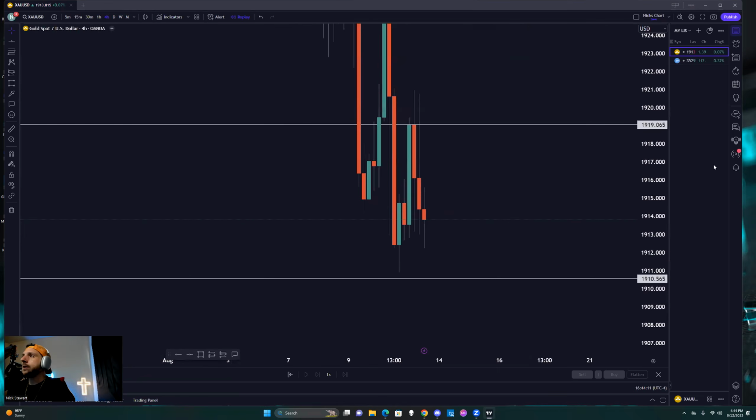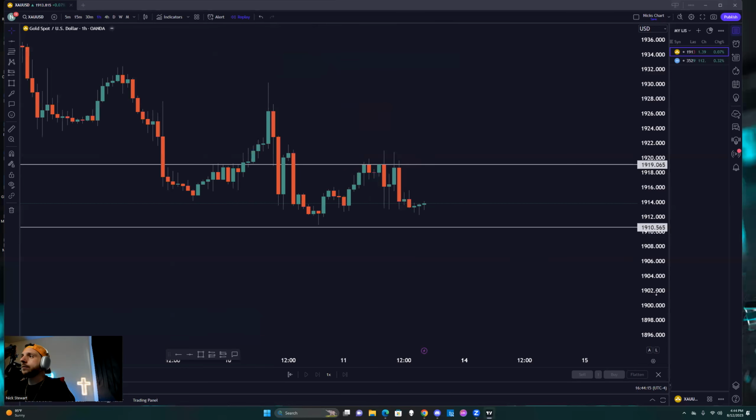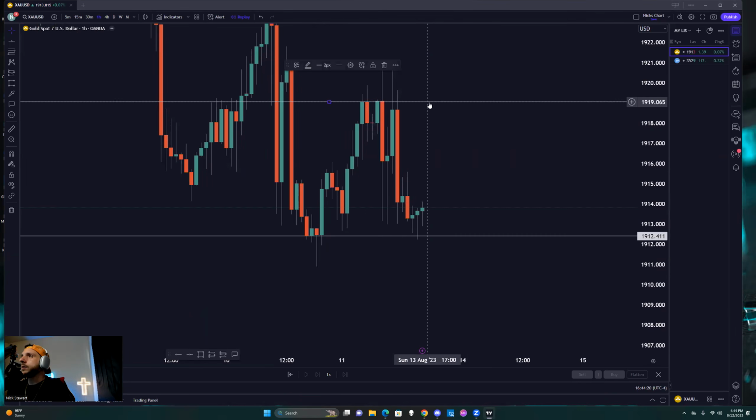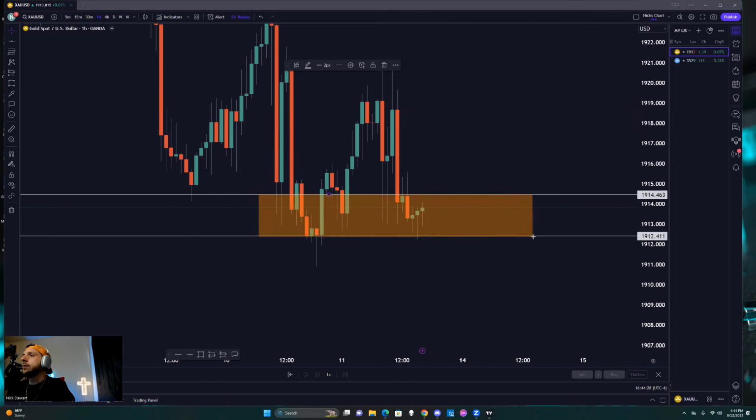So going back now, we need to see what that looks like on the 1-hour time frame, right? So the 1-hour time frame has a very strong support. It also has a very strong resistance, and this is the range that we're currently trading in on the 1-hour time frame right here. So I think if we could get a breakout and a closure outside of this range, that's how we can look to take our position.